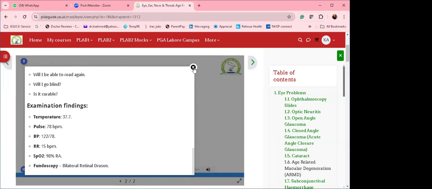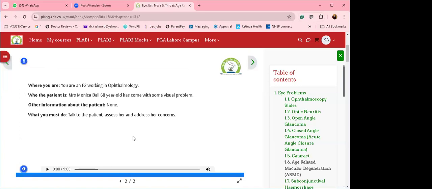Good stuff. First of all, what is macular degeneration? You all know what it is, but how will you explain that to the patient? This is very important. You can't give them a lot of medical jargon because they will get confused. To my patients, I tell them that macular degeneration means increasing age changes at the back of the eyes, changes that you develop in your eyes due to increasing age.